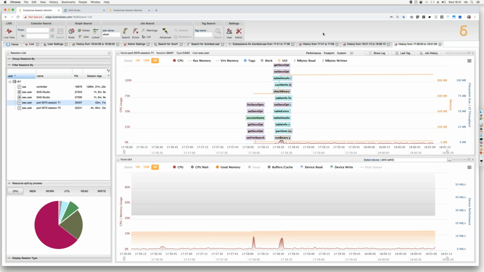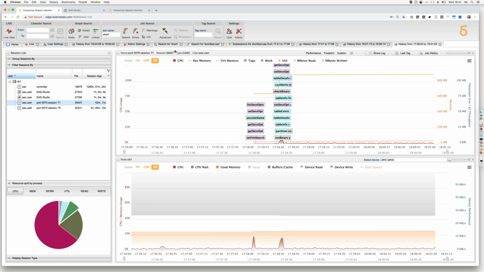Figure it out, kill your own sessions because we're tired of it, kind of thing. And it's the same thing with retrieving job logs. So the privileged users are the ones that can do anything but view data within ESM, which includes retrieving logs and doing session management. And all of their activity is audited.